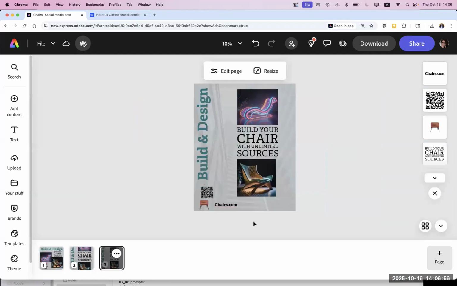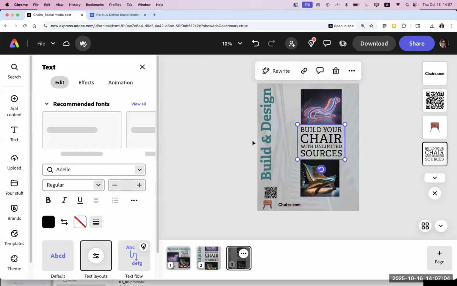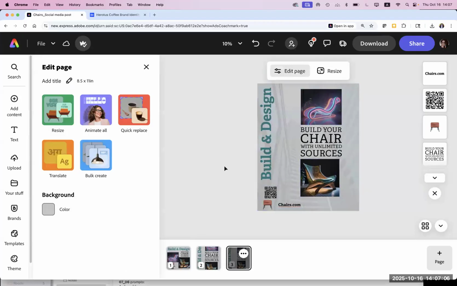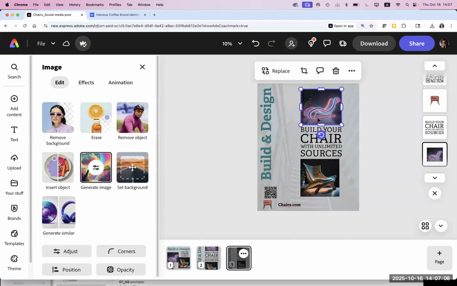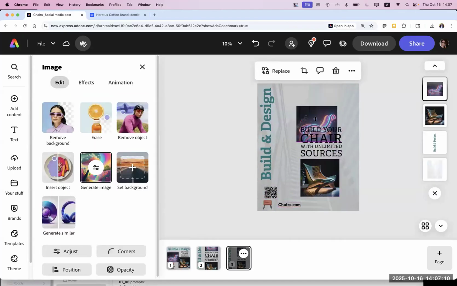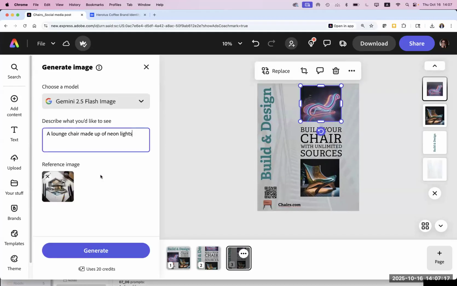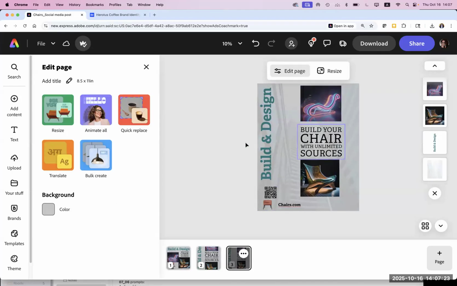So in this case, I'm going to create something completely different. And maybe I'm going to make more chairs over here. Because you see, it's a lot bigger right now. So I'm just going to go back here and generate something else.